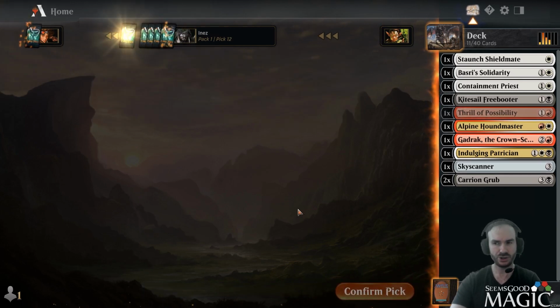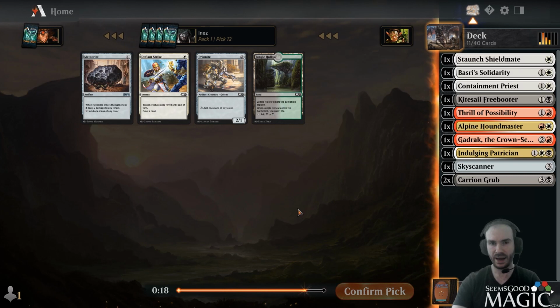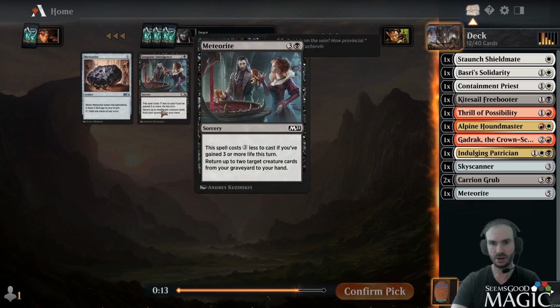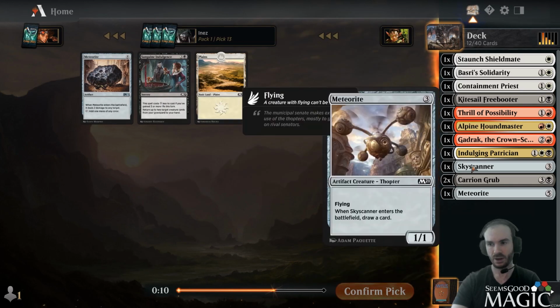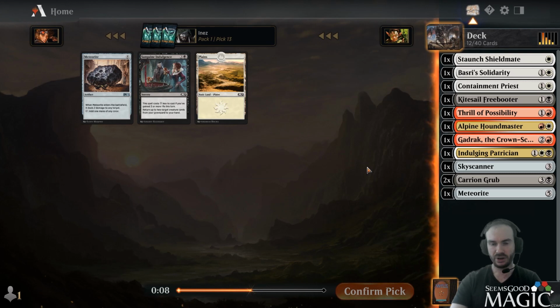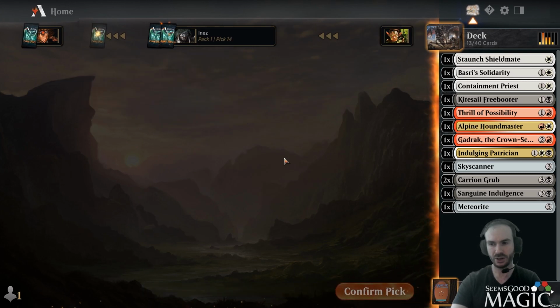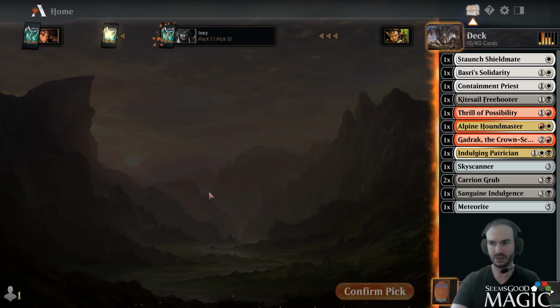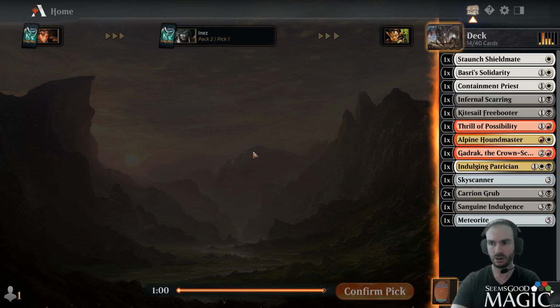If we do end up red, it's actually nice. I'm not quite sure what our second color is yet. I think we're going to let the packs sort of decide that. Take Prismite or can take Meteorite here. We don't need the Jungle Hollow, I don't think. We don't really have anything big for Meteorite, but it's probably the most playable. Another one, or Sanguine Indulgence. I don't know if Black-White Life Gain is going to pan out, but I'll take Indulgence anyway. I guess it kind of has synergy with Carrion Grub. Pass the green card. Scarring.